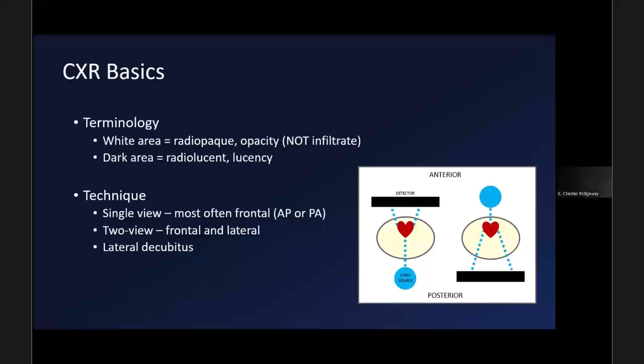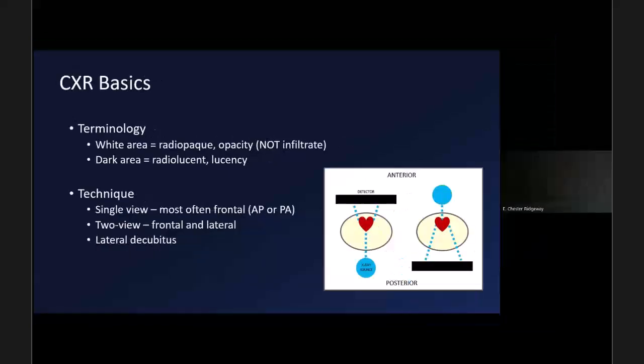Now, depending on where that heart is located in reference to that detector, there's going to be a certain amount of scatter. So when that X-ray beam is going from posterior to anterior, you're going to get less scatter. That's on the left side of that image, and you're going to get a smaller cardiomediastinal silhouette. When you're doing an AP or anteroposterior view, and that's denoted on the right side of this figure, you're going to get more scatter because the heart itself is further away from the detector or the film. So then you're going to get a larger cardiomediastinal silhouette. This is important to remember when we start talking about how to assess cardiac size.